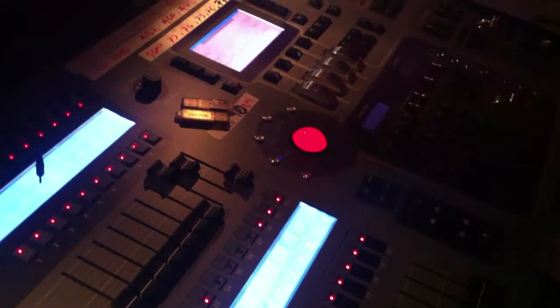So at the moment we're in preset 203, so we go to 200, and then when I press the button there, we go to Q200. We're in the dark. Brilliant. What's that big red button? The big red button there. At the moment when it's red, it's the mouse, so it moves the mouse pointer. When it's blue like that, it controls up and down and left and right and whatever parameters you've got with your intelligent lights. When it's green, it moves up and down the lists that we've got in there.